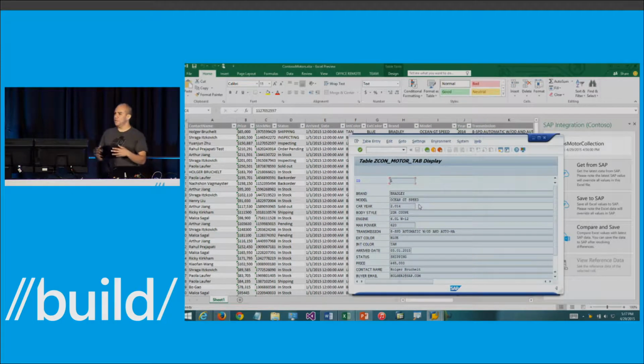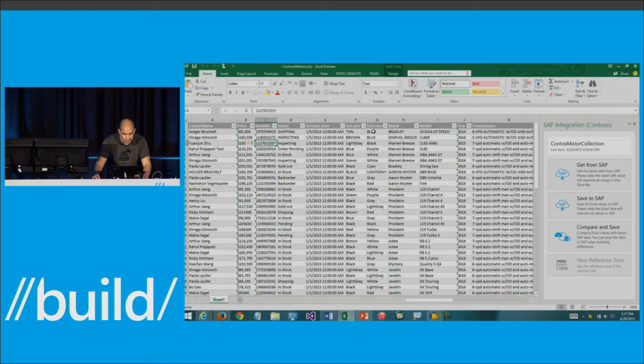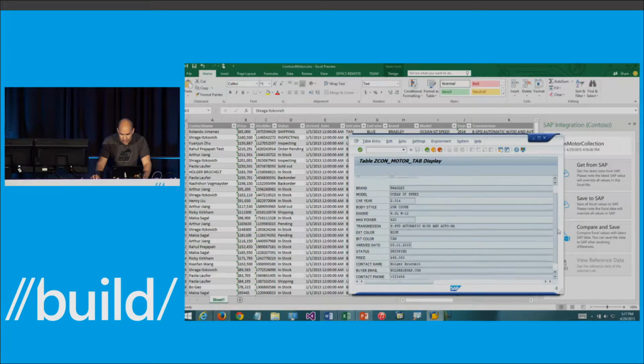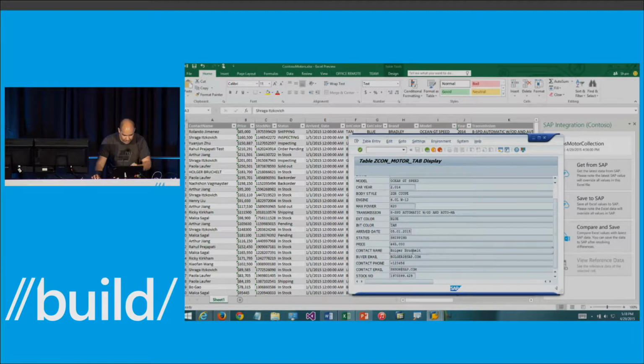So what I want to show you is how the updates are happening in real time. So I'm going to come here, and you can see the first record, the contact name is some other person. So I'm going to say, I'm going to be the contact for that car. And obviously, this record right now looks like this in SAP. Here's the contact I just changed.